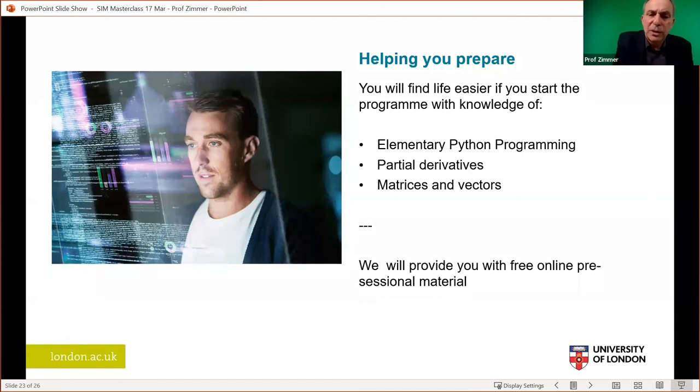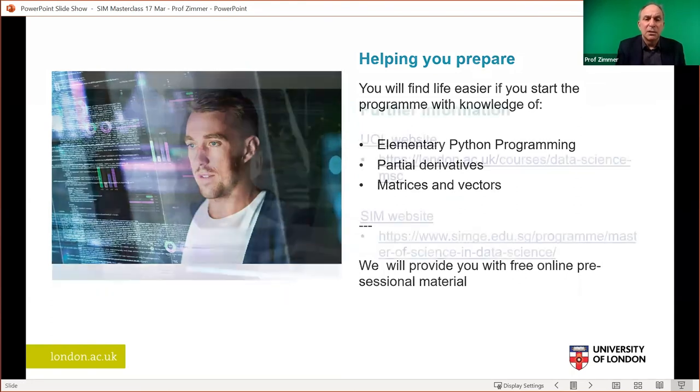So as I said before, we're assuming a bit of Python. So we're giving you that Python as a free bootcamp if you want it. It's available someplace on the VLE, and we'll tell you where it is. And I don't know if we've actually got the maths up and running. We hadn't the last time I looked, but it should also be maths, but the Python's what's really important. They're available for you because we want you to succeed. We want to help you prepare to make sure you succeed.